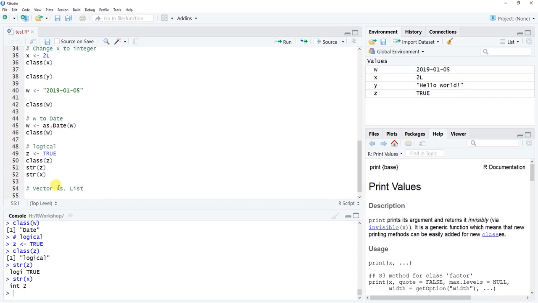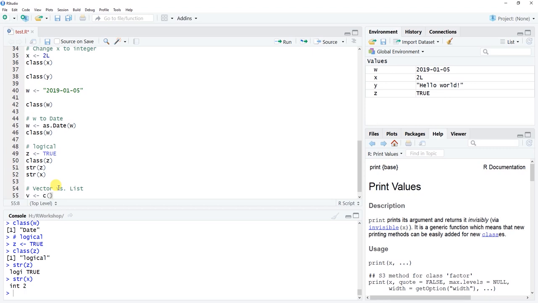And so how do we actually assign values to a vector? Well, we've already assigned X, Y, Z, and W, but let's say that we have a new variable, and let's call this one V for vector. Instead of a single value, when we're doing variable assignment, we're going to assign multiple values to it. And so we'll use the c function, which stands for combine.